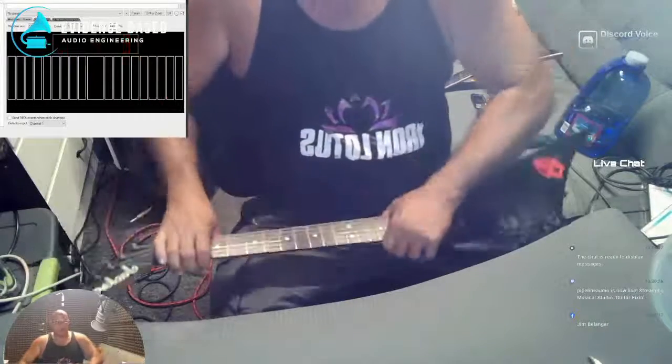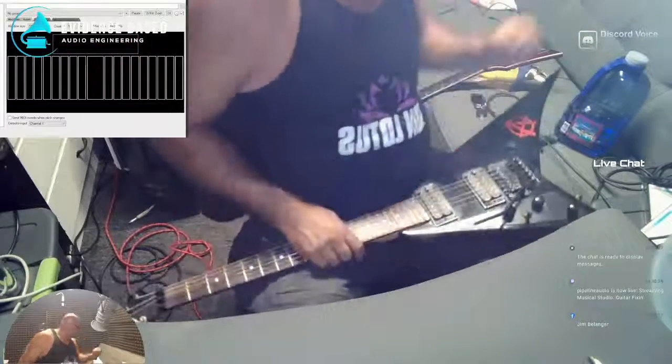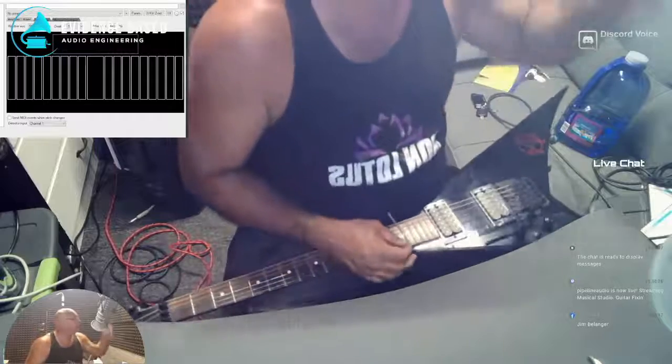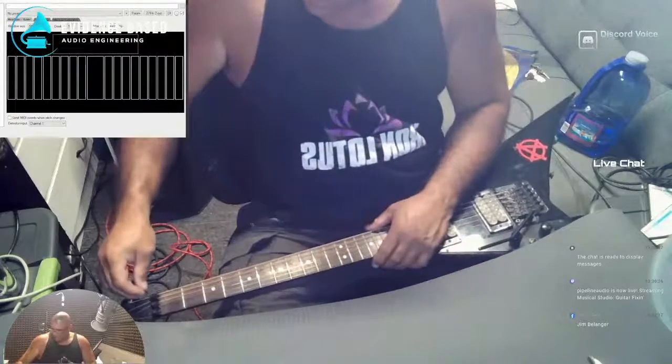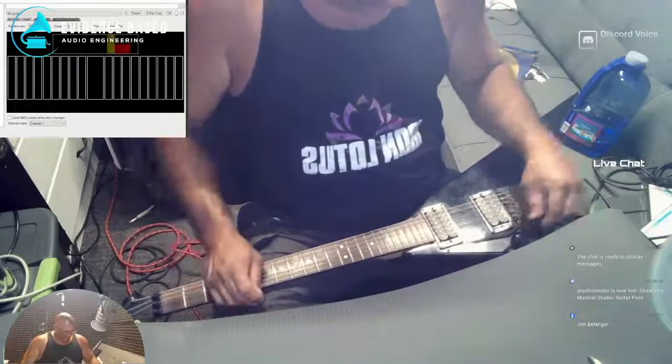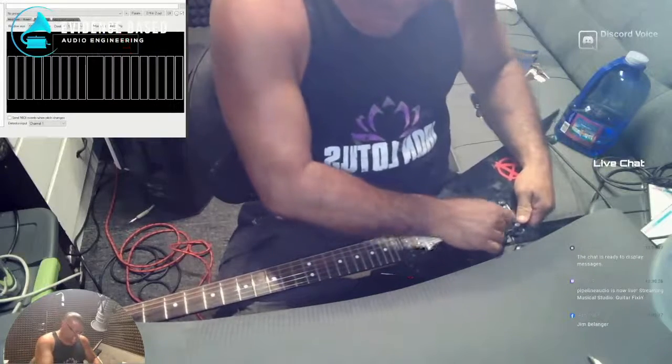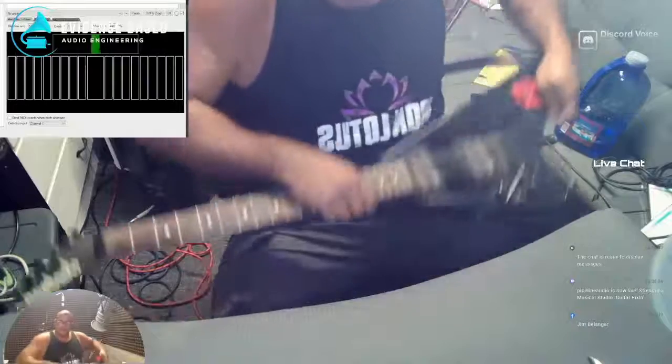This one doesn't have the Allen wrenches in it. Again, we steal them off of my guitars. All my guitars, I got Allen wrenches on them. In fact, even on that ESP, this kind of just sticks on there. I'm not really sure that's going to stay. I'm a little bit leery of it. But so what's going to be is this.